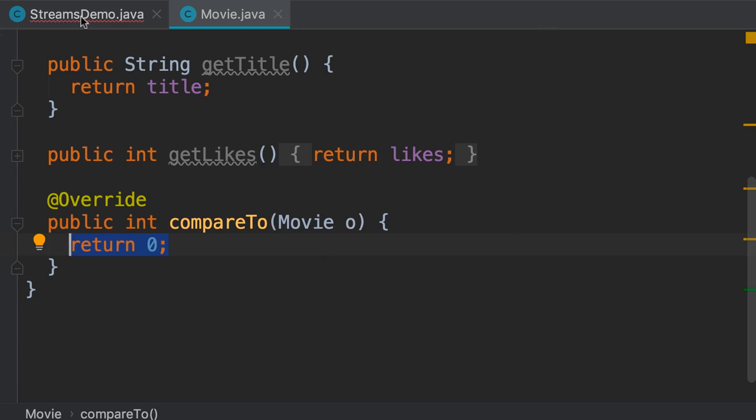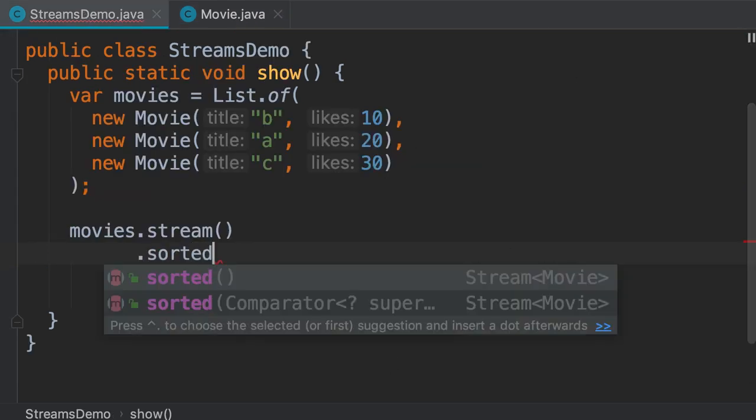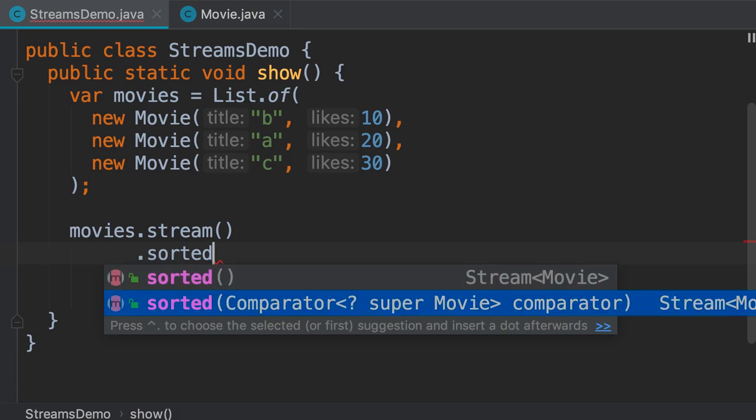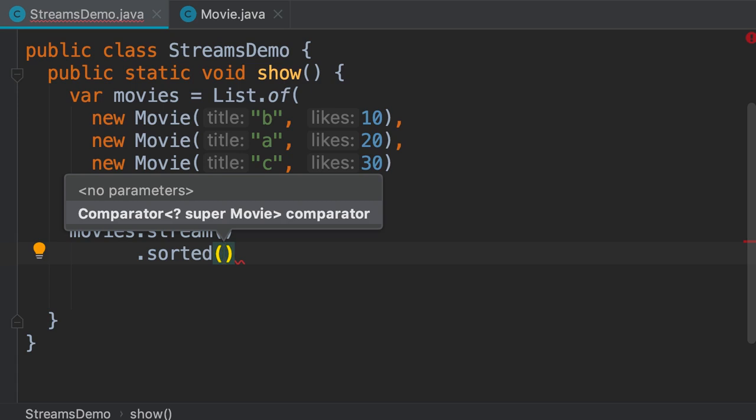So, back to our demo class. This sorted method, if we call the version without any arguments, will rely on the movie class itself to determine the ordering. And that means we should implement the comparable interface in our movie class. If you want to have more flexibility, we should use this version. Here we should pass an object that implements the comparator interface.